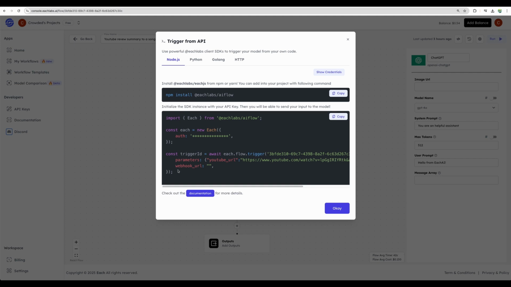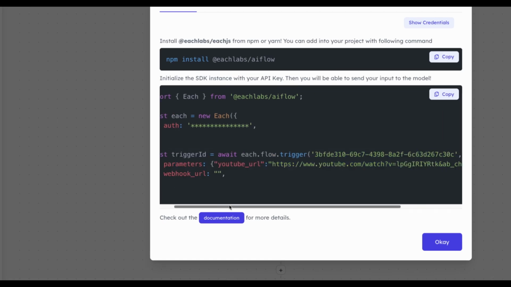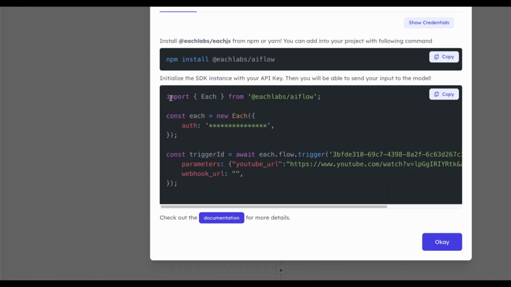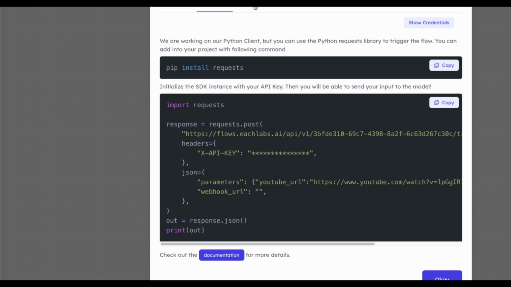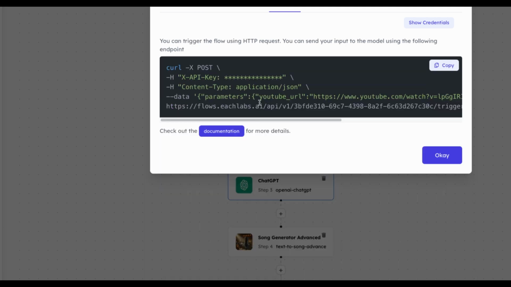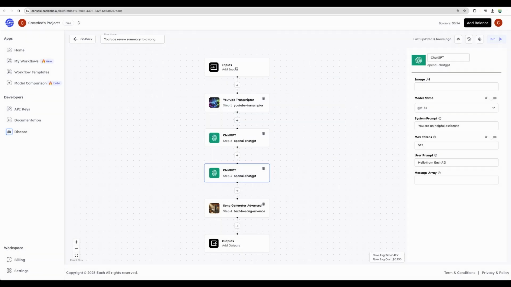So imagine you have a complex flow to get transcript from YouTube video, translating, generating a song, maybe generating image or video, and all of that you can generate in one call. You can code that with this exact code in different programming languages presented here. And moreover, you can automate complex flows with simple HTTP requests. And it means that you can use no-code builder tools like Zapier or Make. And you can trigger all of these steps in one call.